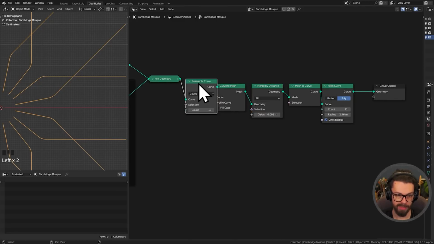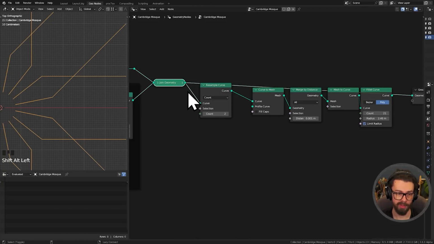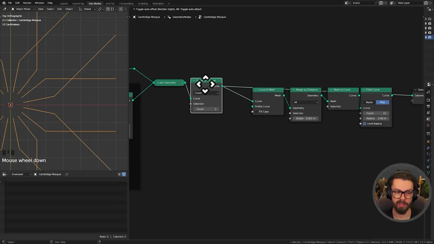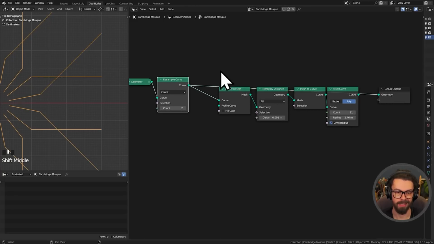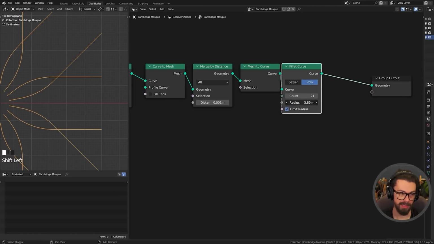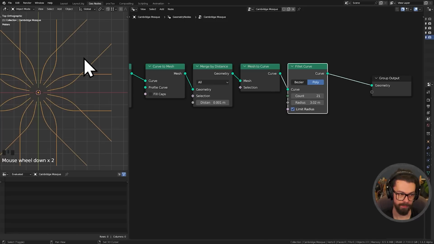So let's do a resample curve. Let's resample a count of 2. So each curve is just a curved line, so we're going to do just a 2 count resample. So it's going to have a start and an end and a start and an end. So then when they get joined together, we have almost unlimited space for this. Basically, we have all of the space until the end of the curve. I'm going to still keep on limit radius just in case, but that's pretty good.